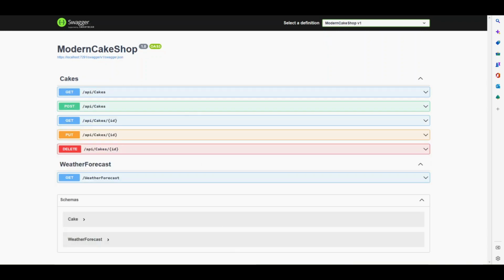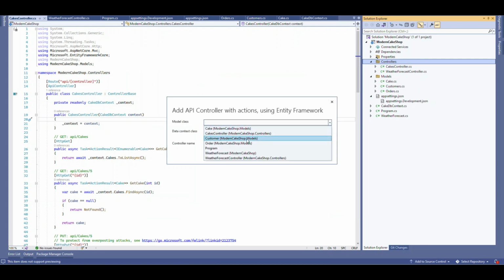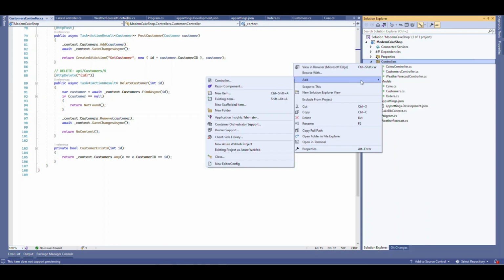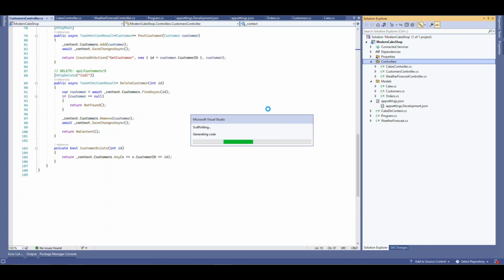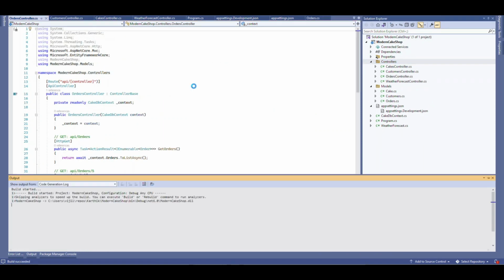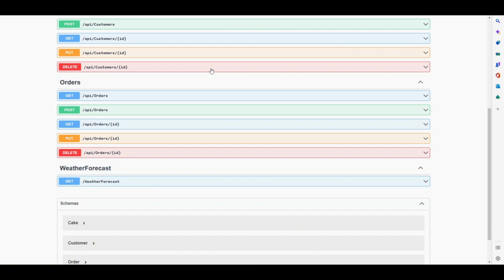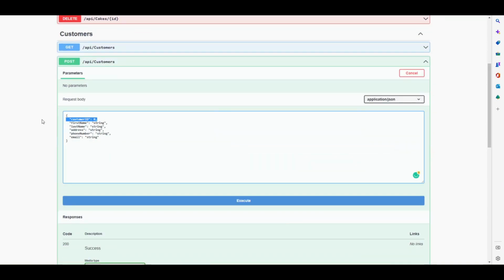Now similarly, how we made this cake controller, I'm going to fast forward and show you how we will make exactly the customer's controller and the orders controller. In order to save time, I'm just fast forwarding it, and whatever I'm doing is exactly the same. Right click, create the controllers. Now you see this web application itself is done. The web API itself is done, at least to a working condition. Though it may not have very fancy validations, at least it will work.